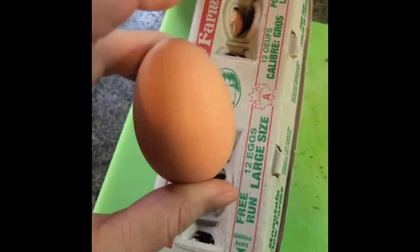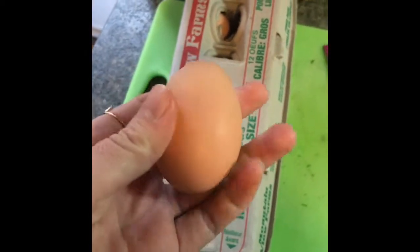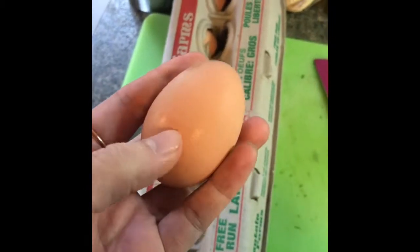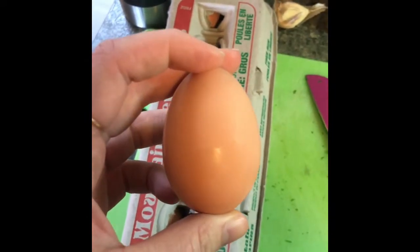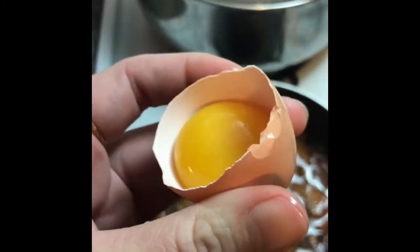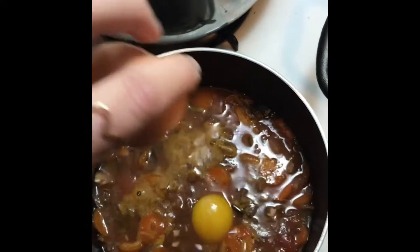So I'm making soup, and I'm gonna drop an egg yolk in it. Yay! So I just wanted to say also that I got very farm fresh eggs from a farm here on Quadra Island, just down the road from my mom's house. So I feel really good about eating these on the less cooked side. It's probably still going to cook a bit in the soup because I'm putting it in quite hot. So I've got my egg yolk nice and separated there, and I'm just going to drop it into this nice hot soup.